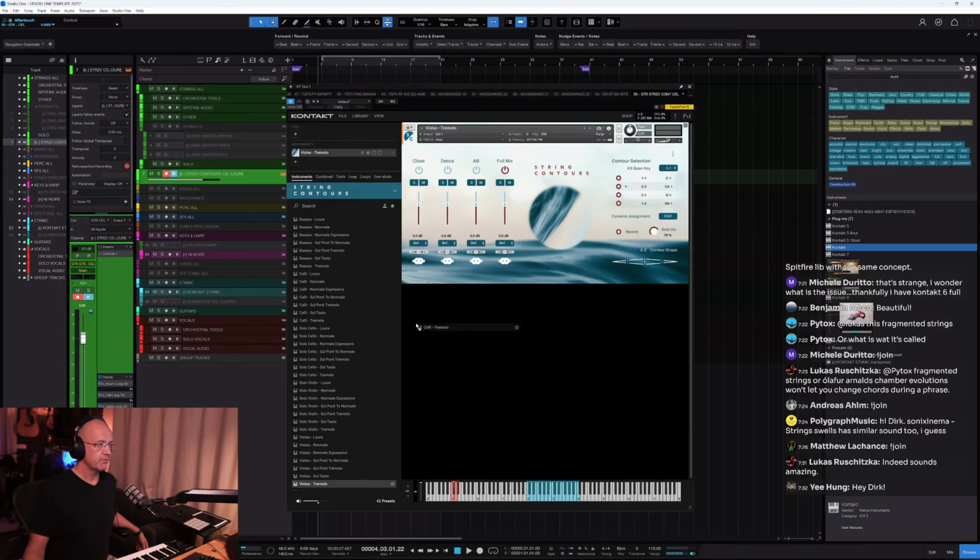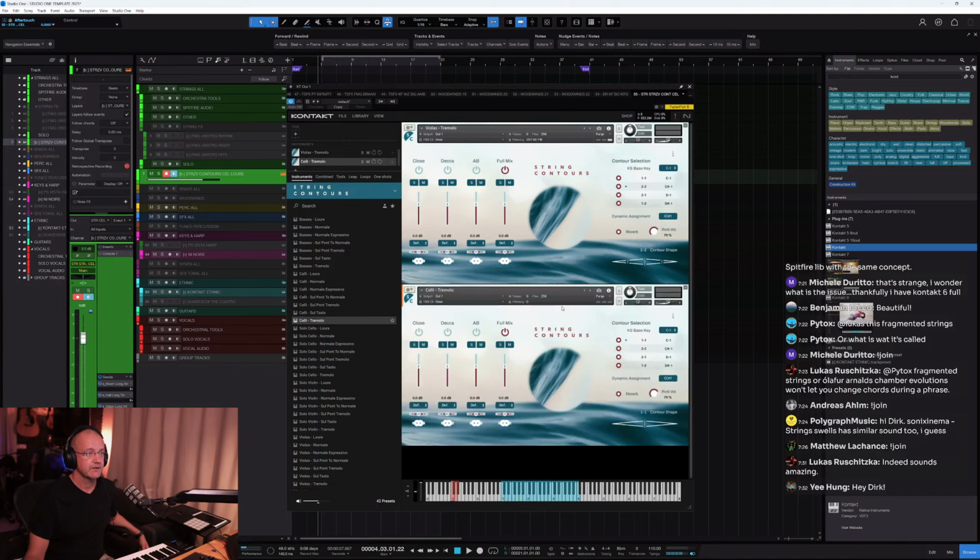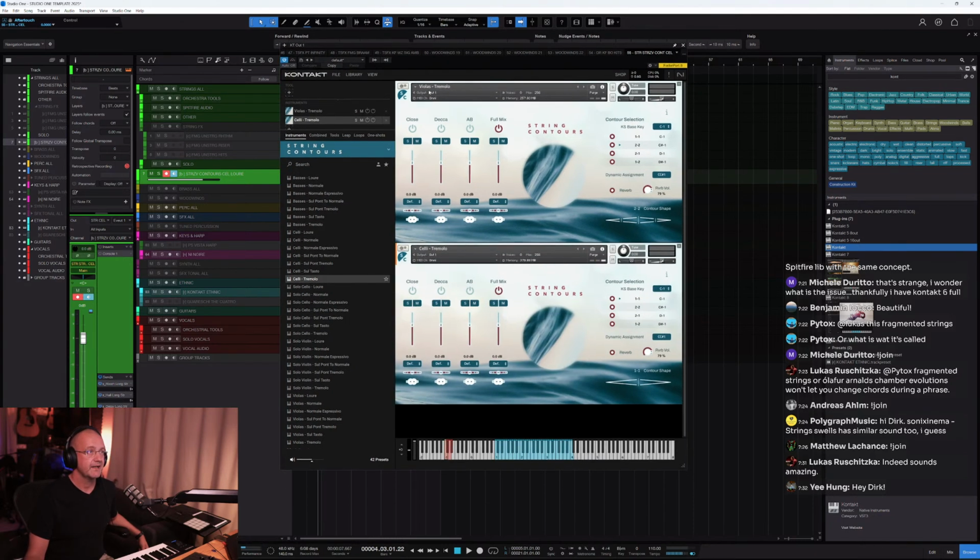What happens when we combine 2 of these? So let's, for example, say we want to play the violas and the cello at the same time. First of all, we have to wait for it to load, but probably that's going to work. There we go. Thanks to Kontakt 8's new feature that everything loads on Omni first, I don't really have to worry about anything, so I just can go ahead and play. Again, no mod wheel.